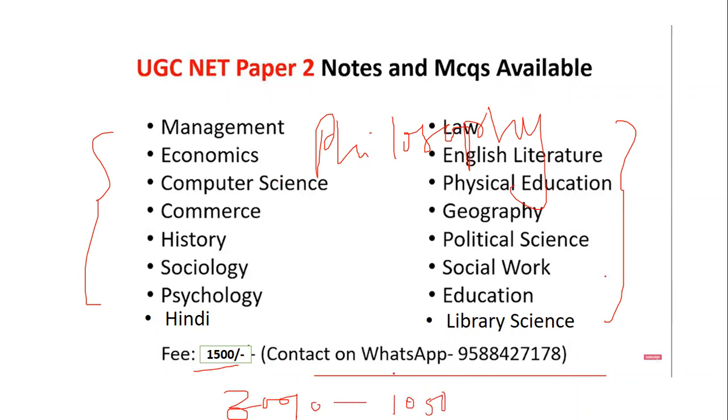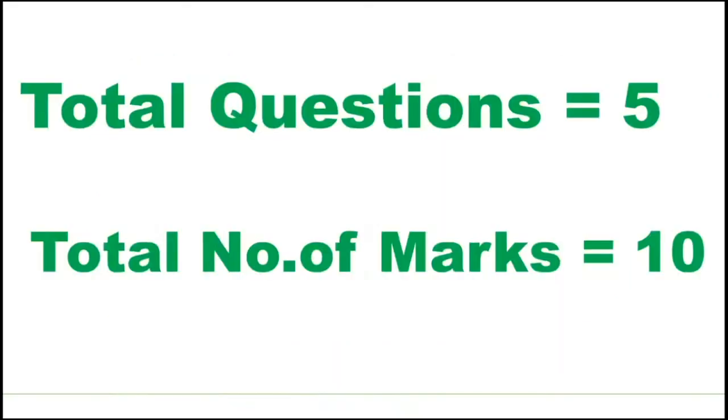So now let's start with the session with the research and teaching aptitude entire revision. Now let's not waste time and let's start the session very well for the day. You know very well that teaching aptitude is the first unit of your syllabus. A total number of questions in examinations will be 5. It means from this unit you will be getting 5 questions, and the total number of marks allotted is 10. So for each question you have 2 marks.